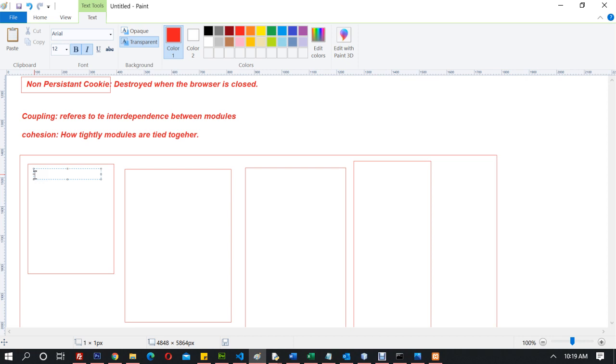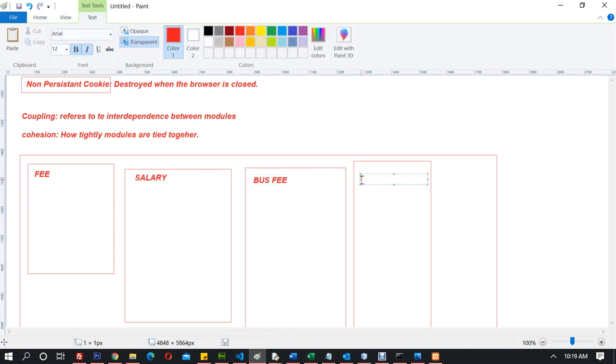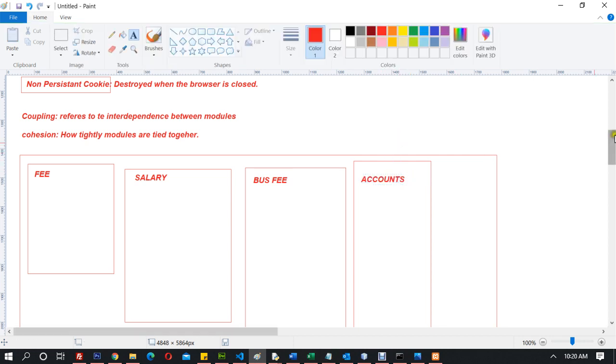For example, we are developing an ERP, online ERP solutions, and we have a fee module, a salary module, a bus fee module, and an accounts module. So let's say we have 4 modules.